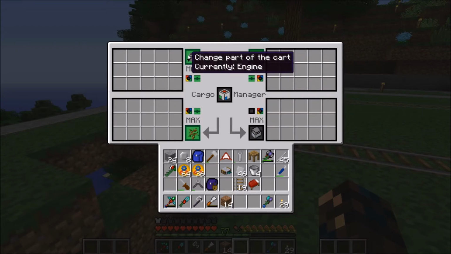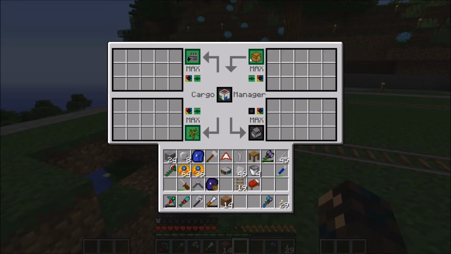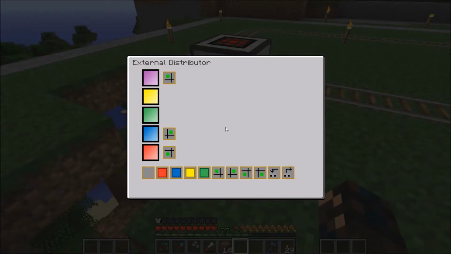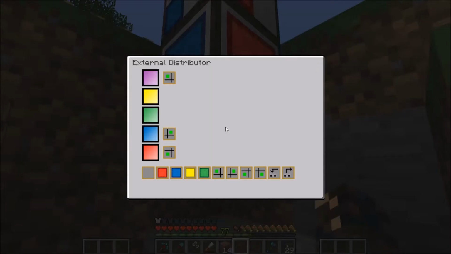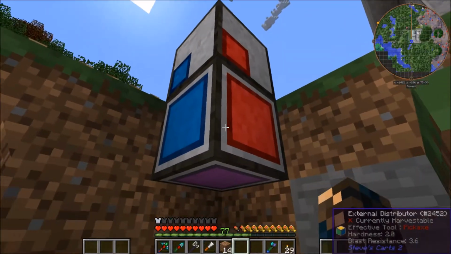And then we have this for the engine, this for all of these slots, this for the saplings. All of the slots go from the cart to the cargo manager in this slot, and the engine and the saplings are going to go to the cart. Then I configured the external distributor to, on purple right here. No, purple is below, I believe. What did I do? Top left, that was the engine, so that's going to get the charcoal.